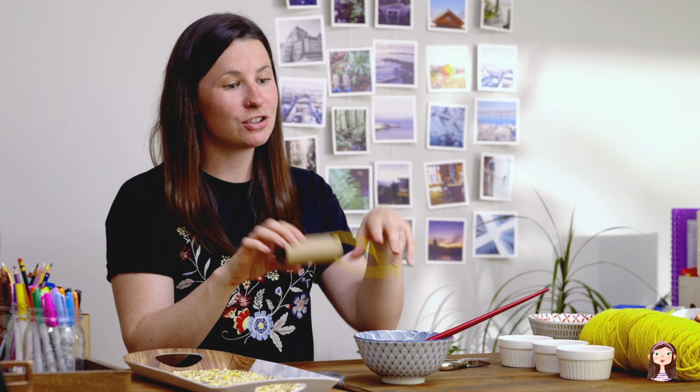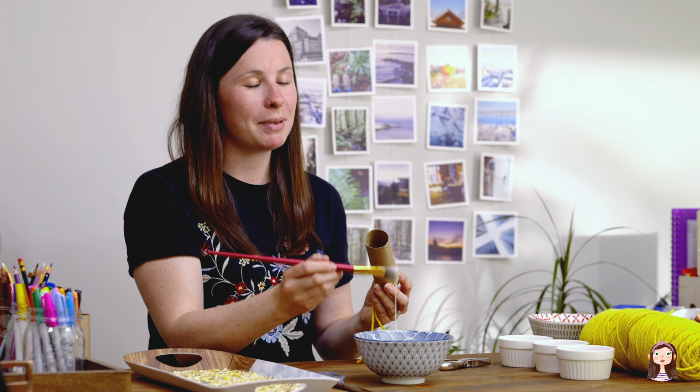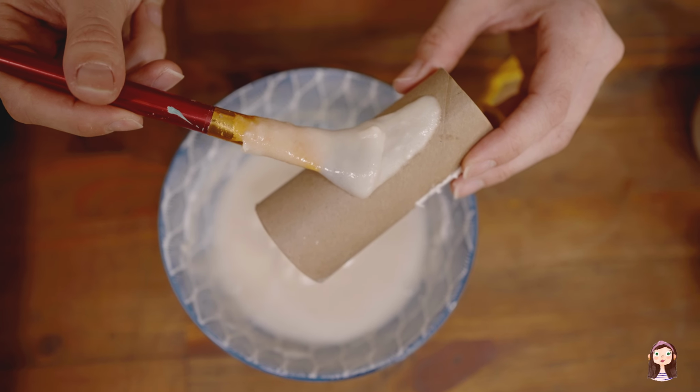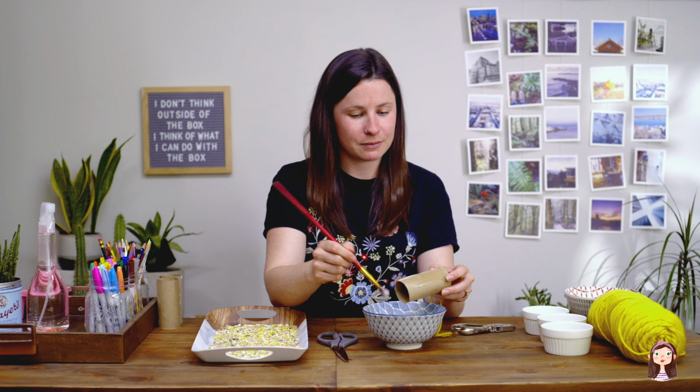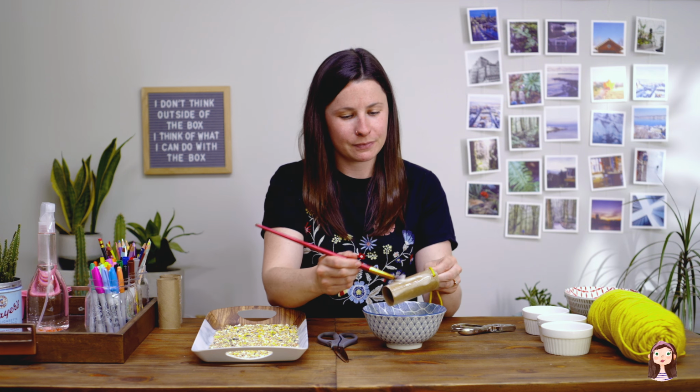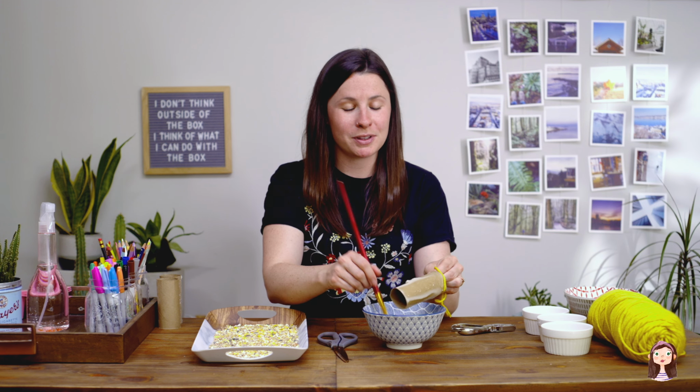So now we're all ready to grab our glue and use the paintbrush to spread it all over the surface of the toilet paper roll. Don't be afraid to be generous with the amount of glue you put, just so that the seeds really stick well to it.